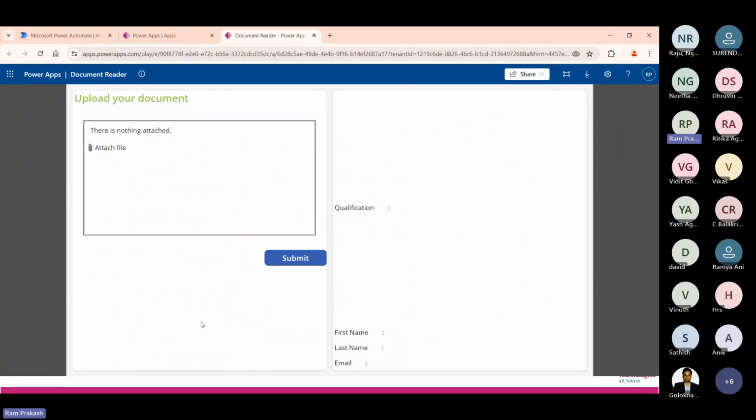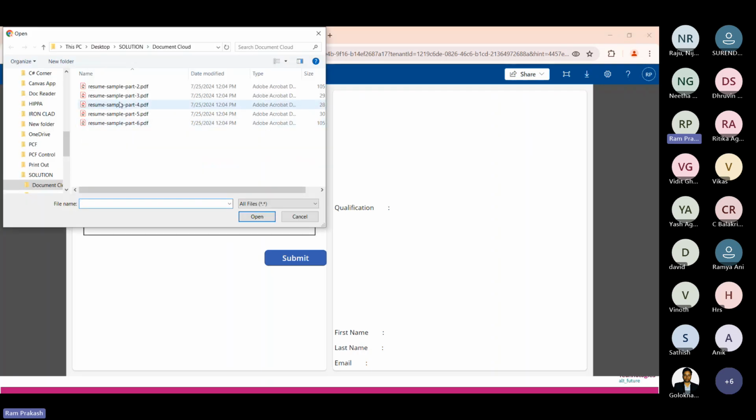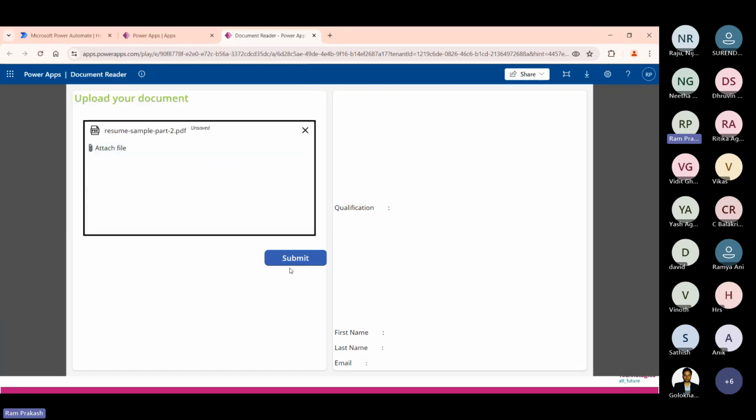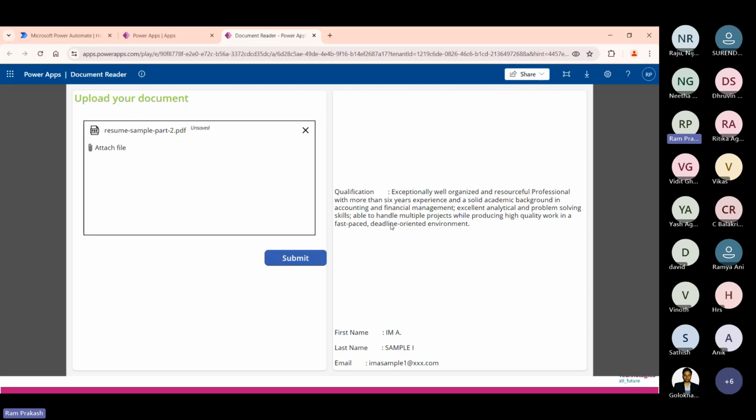Yeah, perfect. So as I said, this is my Power Apps. For now, I'm attaching the document in this Power App and submitting the request. Once the request is submitted, it will automatically be sent to my Microsoft Power Automate flow, and it will directly read the PDF file and show the responses here.